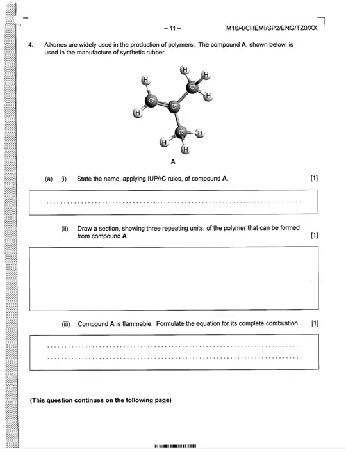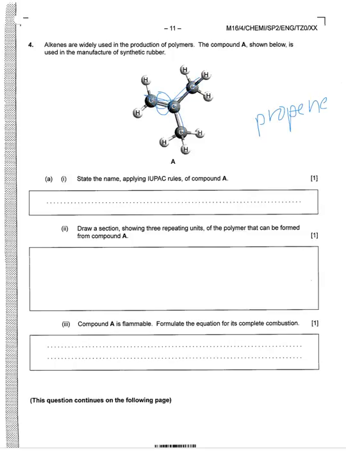Question 4, alkenes are widely used in the production of polymers. Compound A is used in the manufacture of synthetic rubber. State the name. So I see my functional group here, so this is an alkene of some type, and my longest chain is 3. So think of "mice eat peanut butter." This is propene of some type.